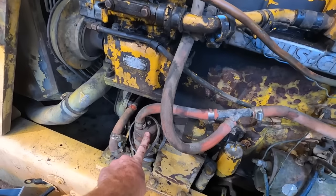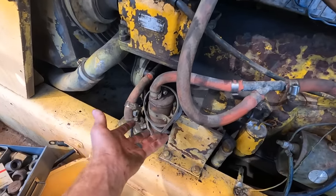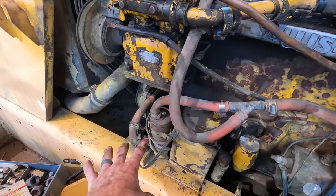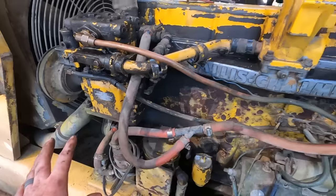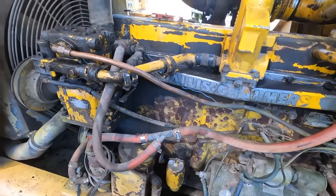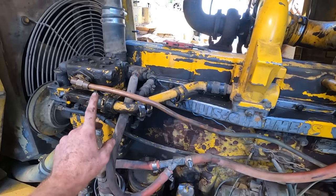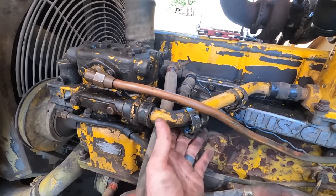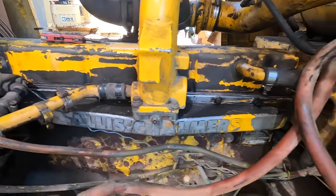And then this coolant heater, essentially. Maybe one day I'll put it back in. I'm not just going to throw it away. But for now, I want to get it to the point where I'm not leaking coolant anywhere. And I don't have any potential for losing air for the air brakes, because this one doesn't give me a lot of confidence. So I've got some of the hose clamps already undone.